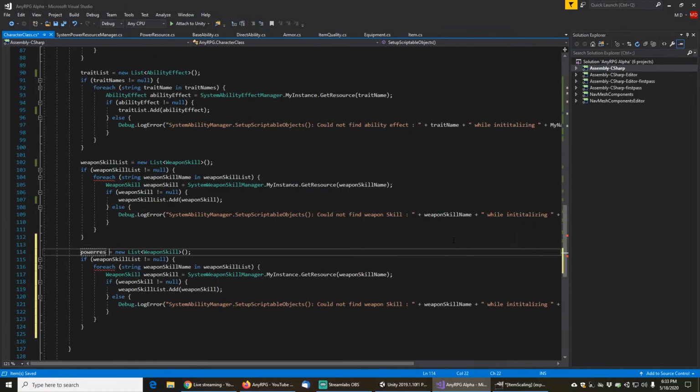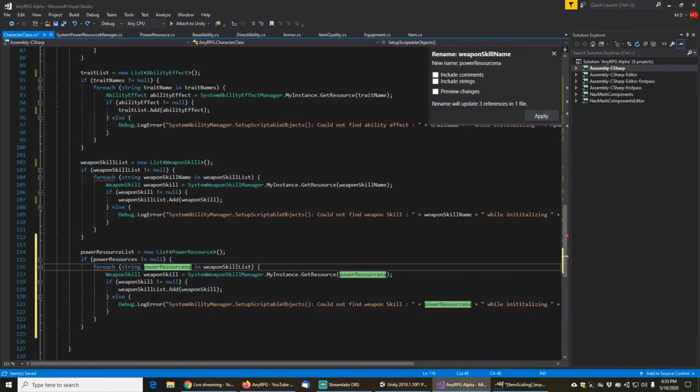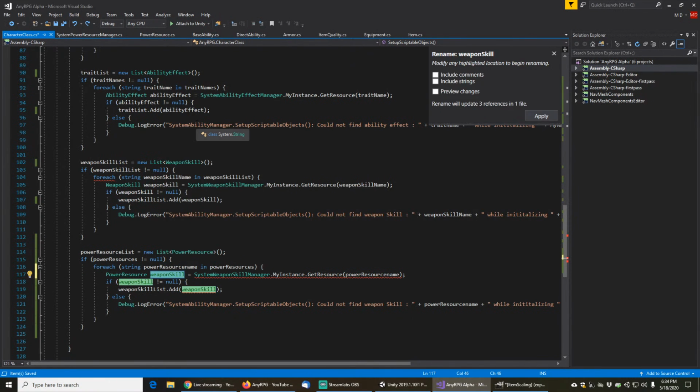We need to set the power resource list to a new list of power resource, and if power resources does not equal null, then for each power resource name in power resources, grab a reference to a power resource, rename that to TMP power resource.